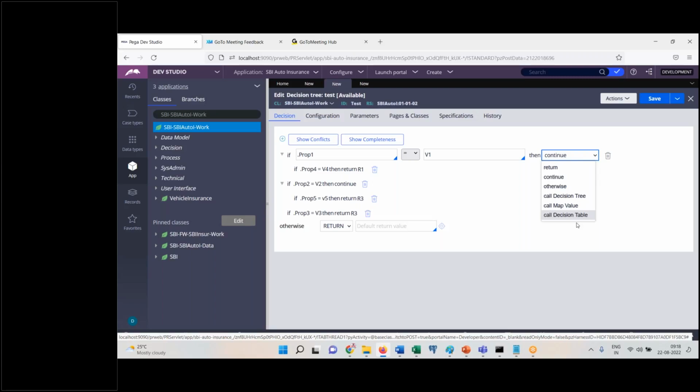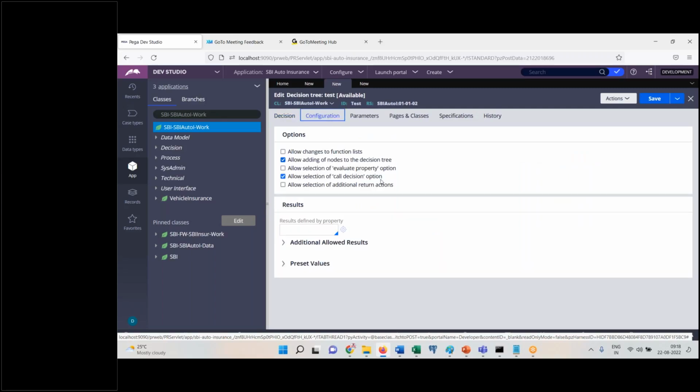Means other decision rules can be called from a decision tree by selecting the option of allow selection of call decision option. You need to go to the configuration tab and choose allow selection of call decision option. Understand? Everyone clear?